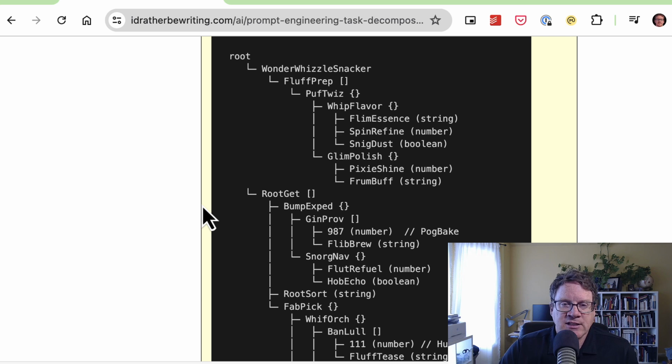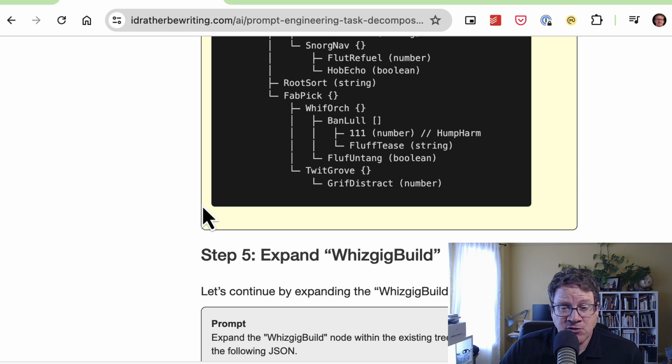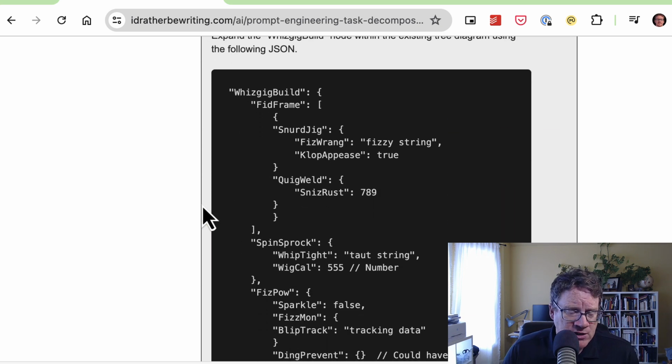All right, thanks for listening and thanks for staying here. This prompt just kind of continues on through the other nodes in a very similar fashion, but it demonstrates this technique that I've been mentioning about not only breaking up complex tasks into smaller tasks, but also going section by section.